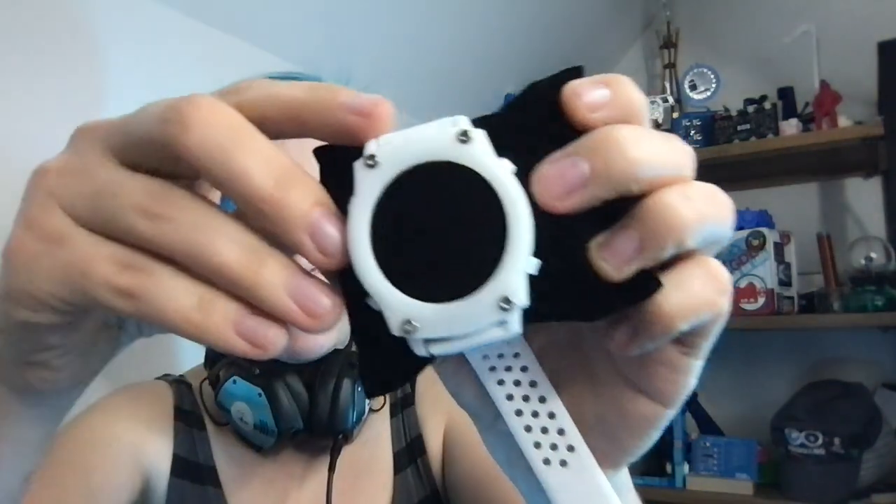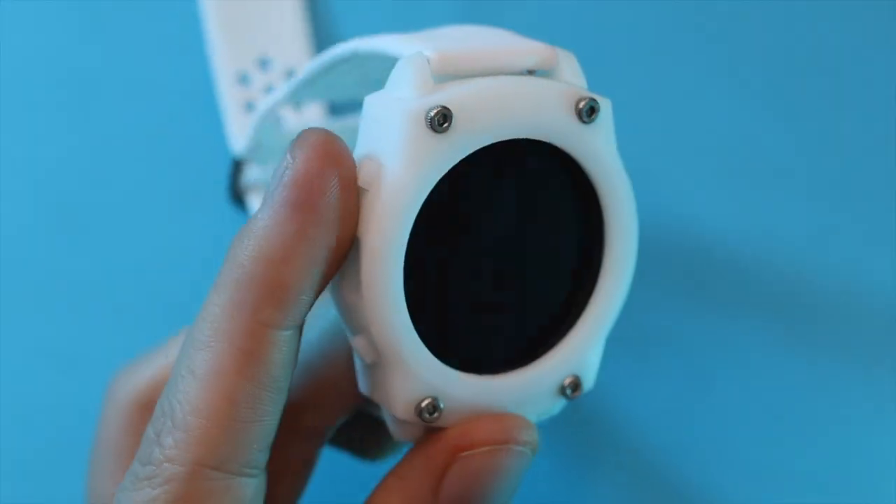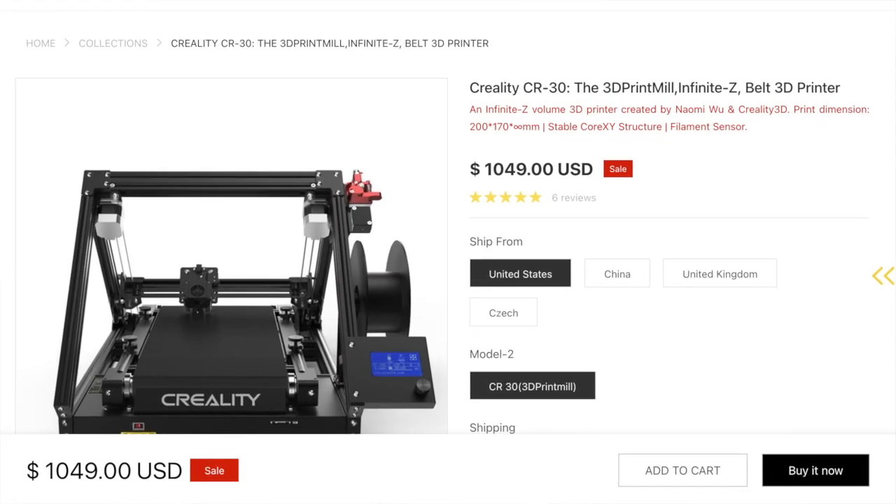I actually love how there's these exposed hex screws — they're so gorgeous! This thing has its own custom OS, a 3D printed enclosure, a LiPo battery, and a strap. I wasn't sure this thing would be assembled. This 3D printing is really nice. In fact, it looks like it's been done on a 45-degree angle, and I kind of wonder if it was made on that Creality printer they collaborated on with Naomi Wu. There's actually another thing in here from MakerFabs as well, but we'll look at that later.